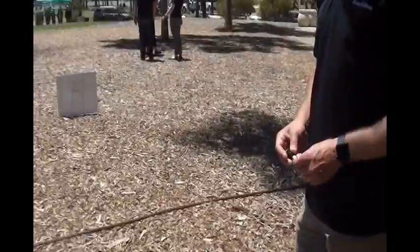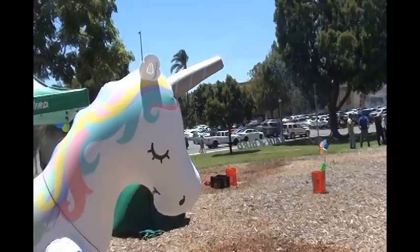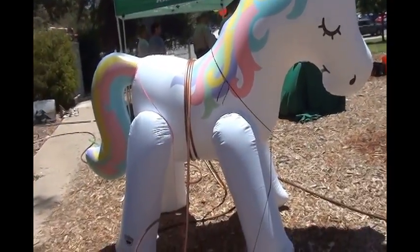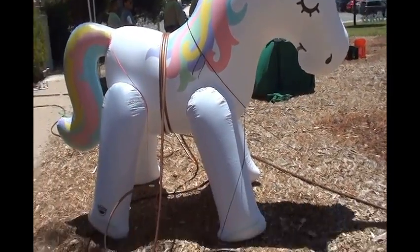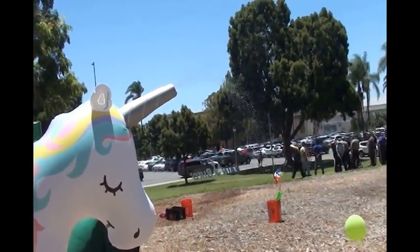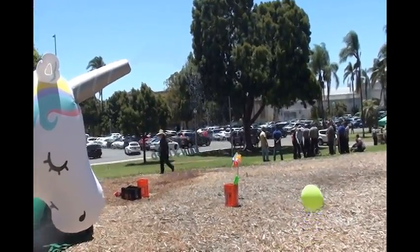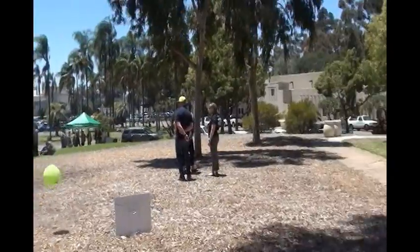Nothing beats a unicorn. That is real rain curtain technology, if you ask me. I noticed that it's wrapped up by XFSCV for 34 mph winds and up — one more feature you never knew that drip tubing could provide. Probably pretty reasonable for that. I wouldn't want to lose my unicorn because of inferior drip tubing. Do you have any more photos of yourself with a unicorn? None that I would like to know about anymore than I do.